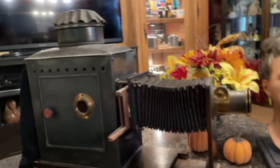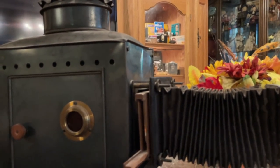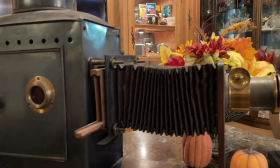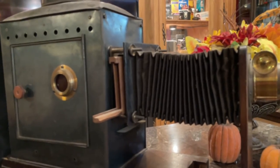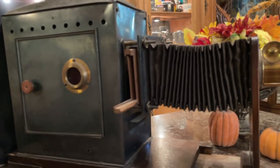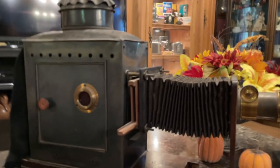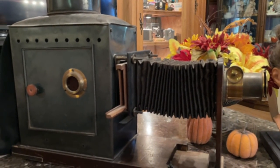So this piece right here is a magic lantern. It would be kerosene lit. You would actually light a kerosene candle inside of it, and then it would have glass slides, and you would be able to project still images. This is probably circa 1879. So what would that have been for, science or entertainment, do you think? Most likely something of this caliber would be for education and science. We have a child's one, a smaller one, which would probably be more used for entertainment. But the larger ones would definitely be for education and science.